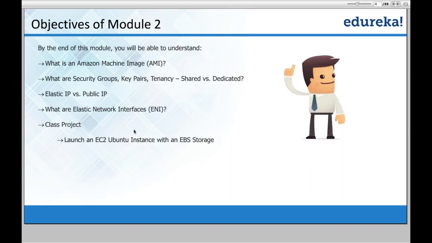Now we also have a class project, which we looked at briefly yesterday, where the project is to essentially create a web application using EC2, autoscaling, RDS, etc. In this module, I'm going to show you these demonstrations, and you should be in a position to do one bit of that project, which is to launch an EC2 instance.